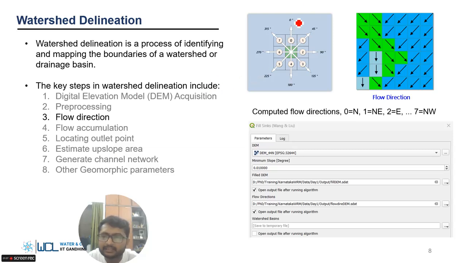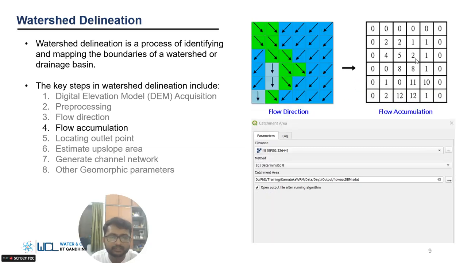So 0 means north, 1 means northeast, then east, southeast, south, southwest, west, northwest, and -1 means flat. Then you will get this kind of raster layer which represents the flow directions.